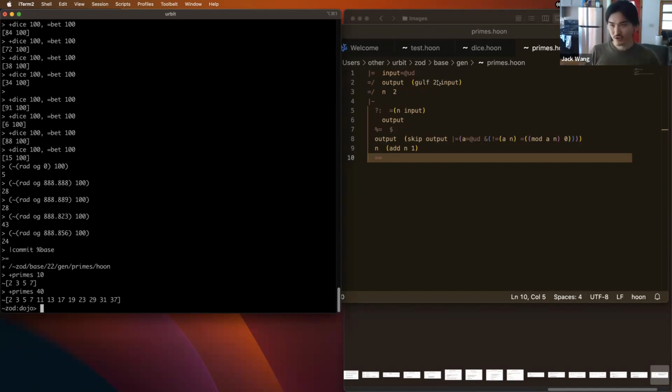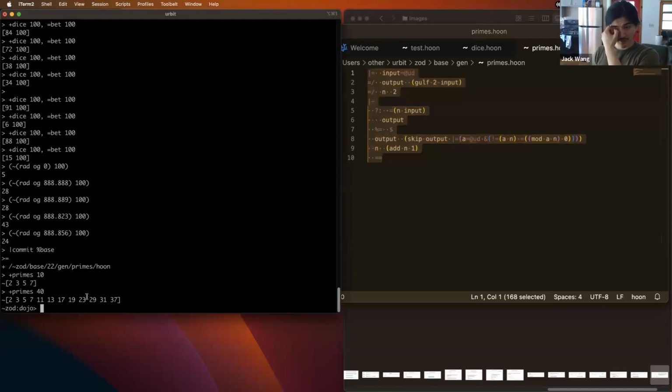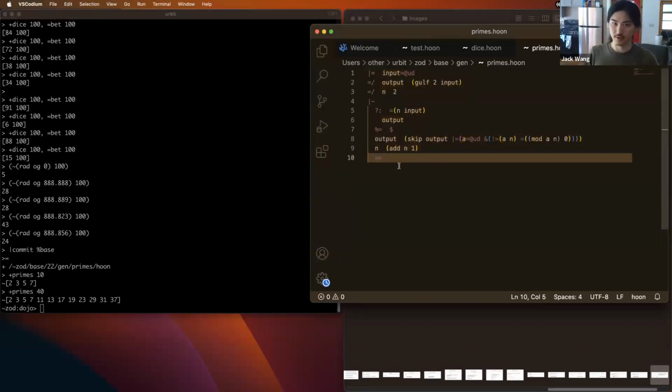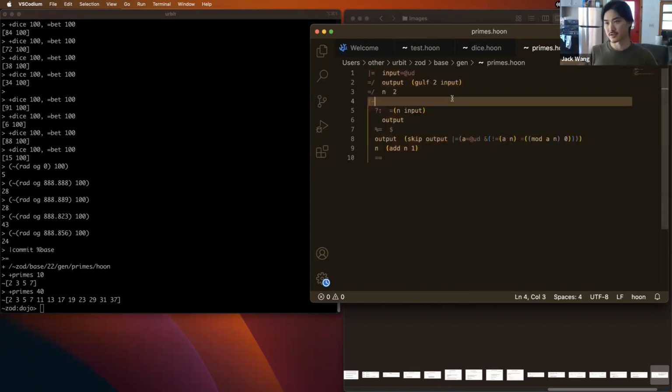But anyways, so we have this code, this generator, primes.hoon, takes an input and returns all the prime numbers between 2 and that number, right? When you're building production code like this, it's really important to include comments, right? It helps other people read your code.